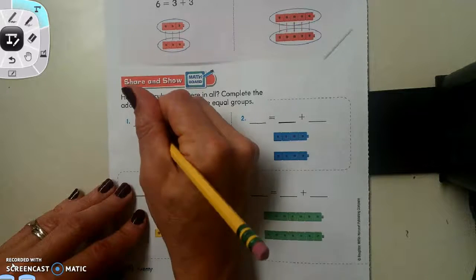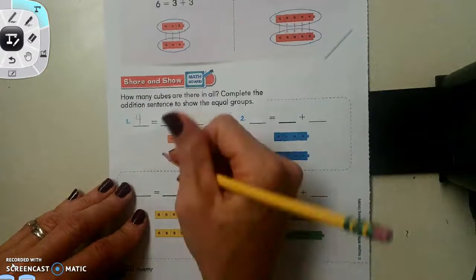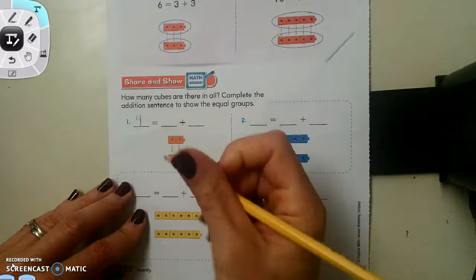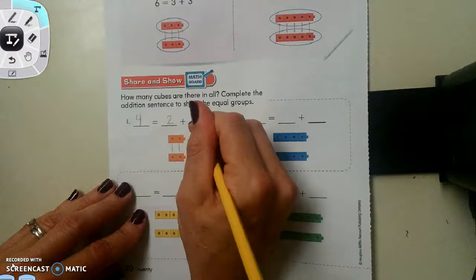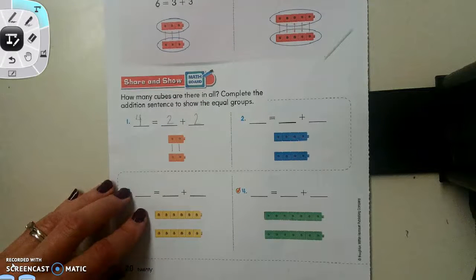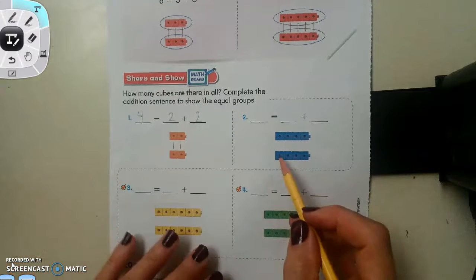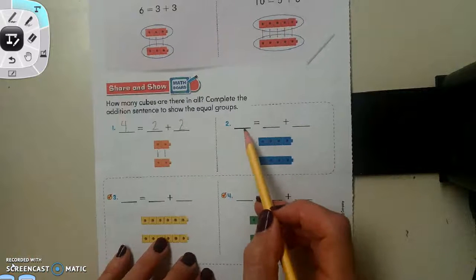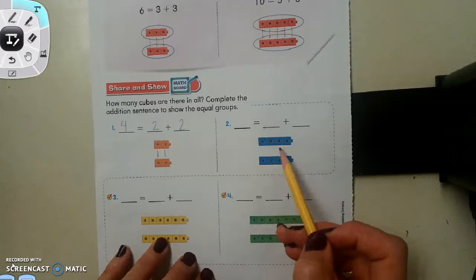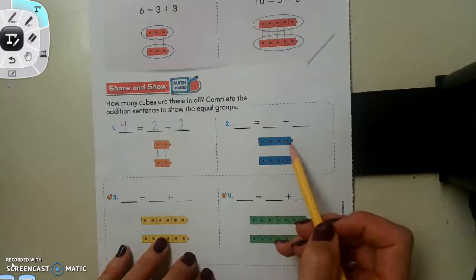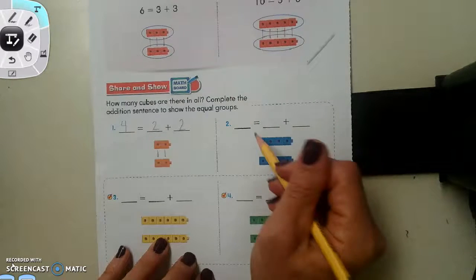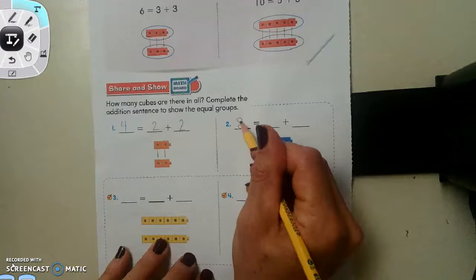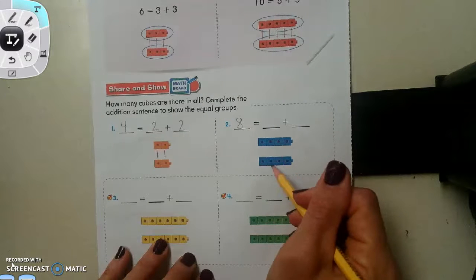So there are 4 cubes here, and the equal groups. There are 2 on top in the first group, and there's 2 in the bottom, second group. Okay? Look at number 2. Same thing. You are starting with the total number of cubes. So there are, sorry, 8 cubes here. Miscounted. 8, be careful. 1, 2, 3, 4, 5, 6, 7, 8.